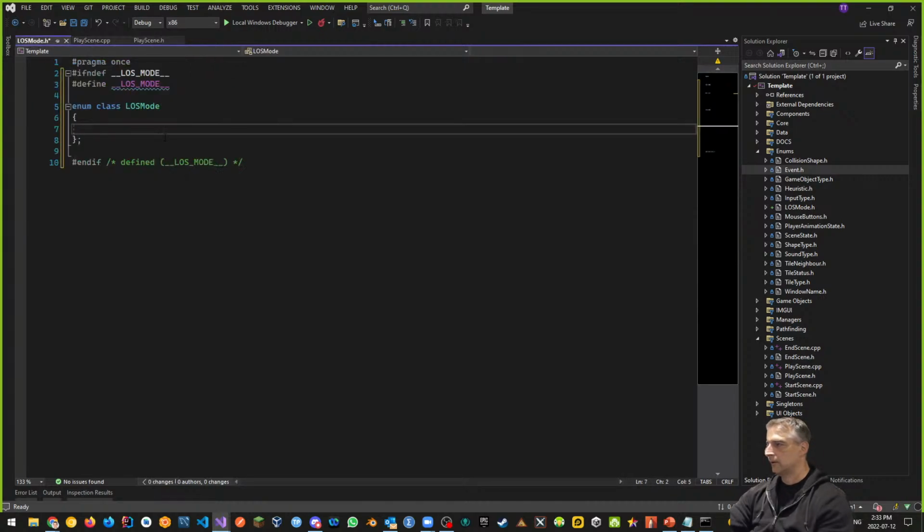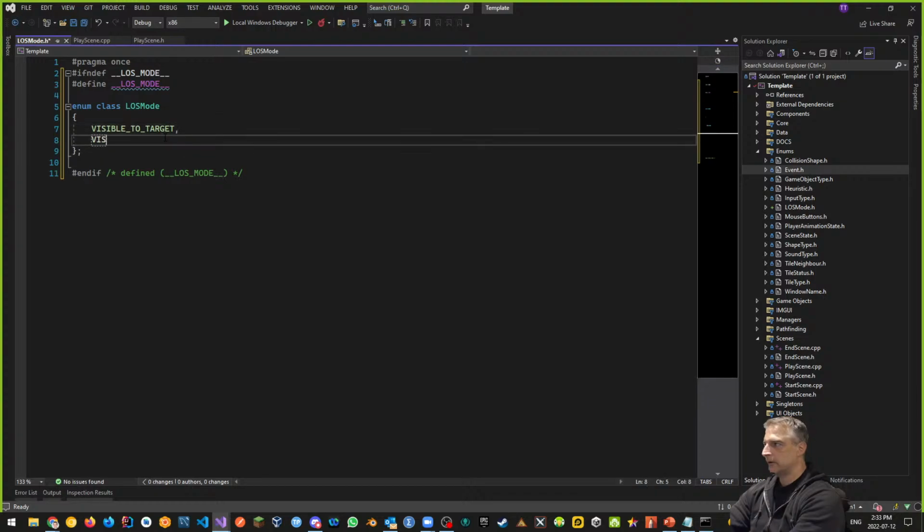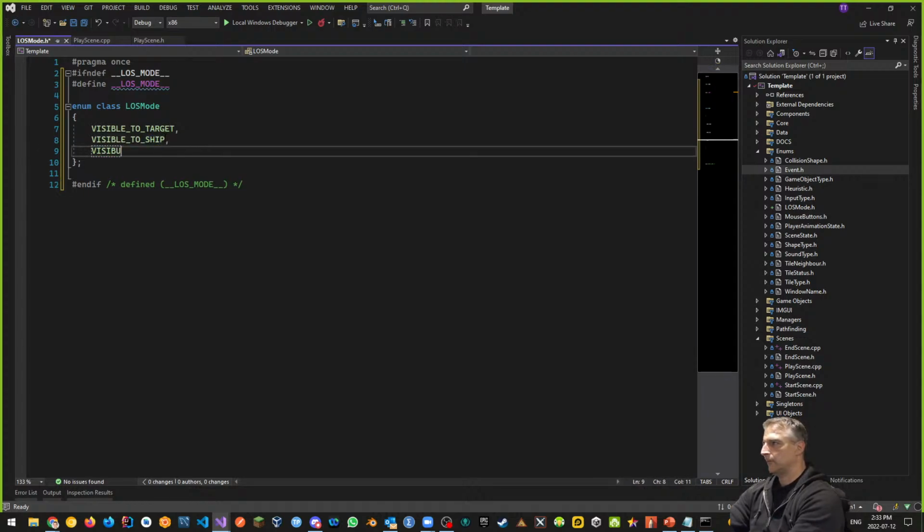So line of sight mode, we'll call this visible to target. Again, very descriptive is what you want to do here. Visible to ship, that's the player, and then visible to both.